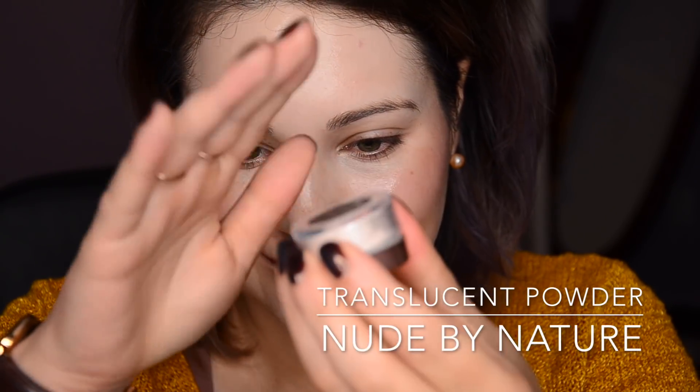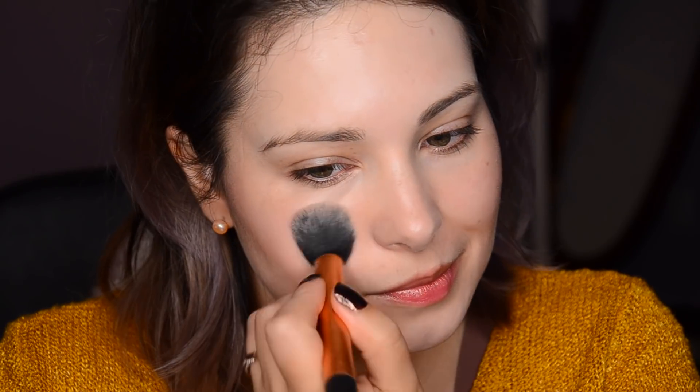You don't have to add powder if you don't need to, but I added the Nude by Nature Translucent Loose Finishing Powder. If you're looking for a clean, nicely packaged drugstore powder, Nude by Nature is a really good one — it doesn't flash back. I've set my under eyes and anywhere I applied the concealer. This powder is not ultra-mattifying, so it won't take away all the life in your skin. As you can see I still have plenty of glow, but it does set down the product so it wears well and doesn't crease. I really enjoy it and do recommend it.